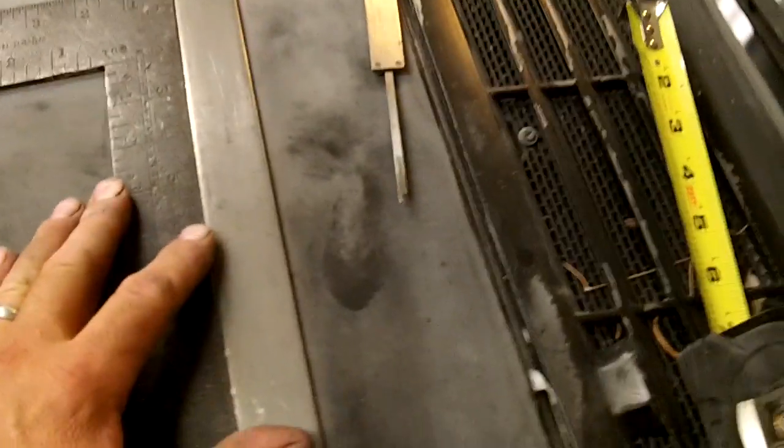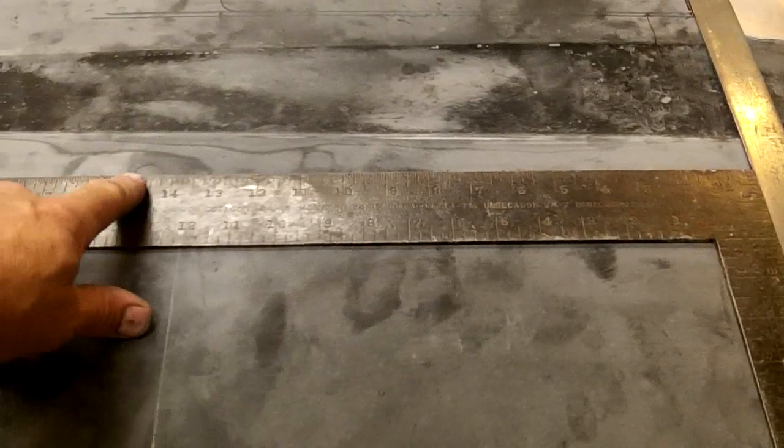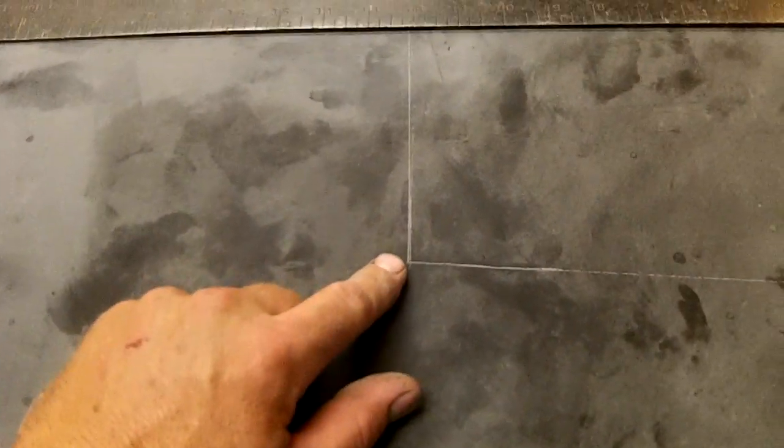And what I did, I just took a T-square, or actually a square, and you put it up against this edge right here. So now you know it's going square down this line here, all right? Okay, and then scribe the line down this way, or Sharpie, and then you got your other marks that you made.